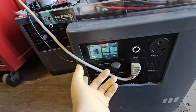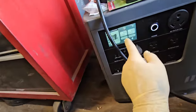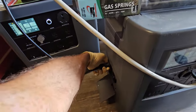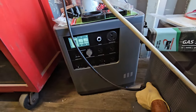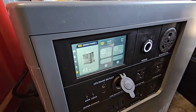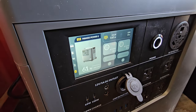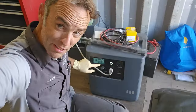Still at 100%. This mango's worked out pretty well for me, guys. Is at 61%, so I might as well unplug the solar on this. Try to get this one charged back up again. Here it goes up. And that's afternoon sun now. It's a little after 3. Go ahead and turn off this one now. And I lose my lights. Bye.